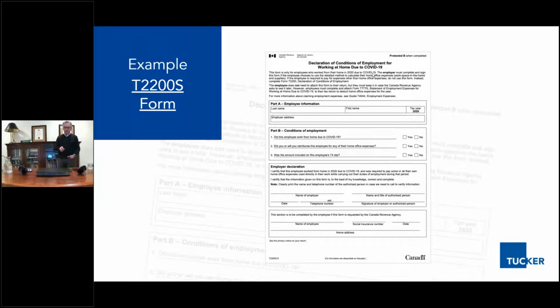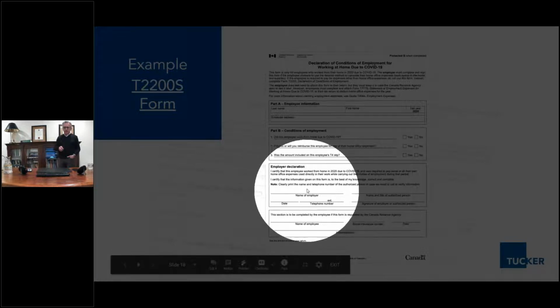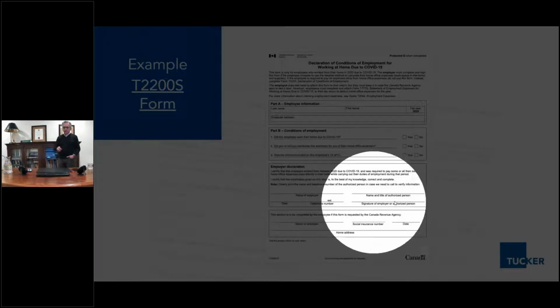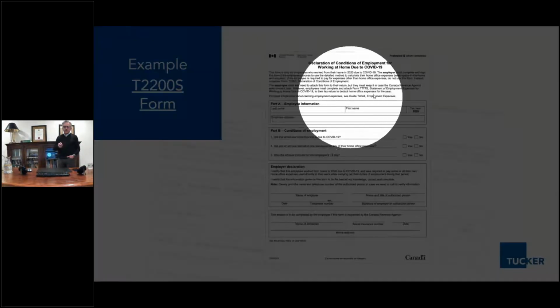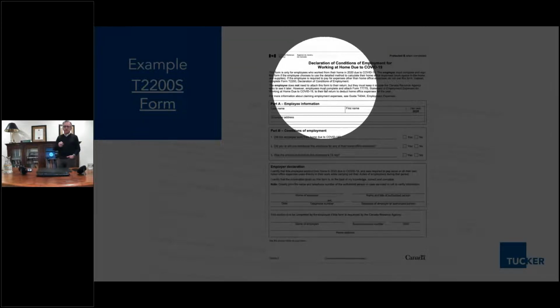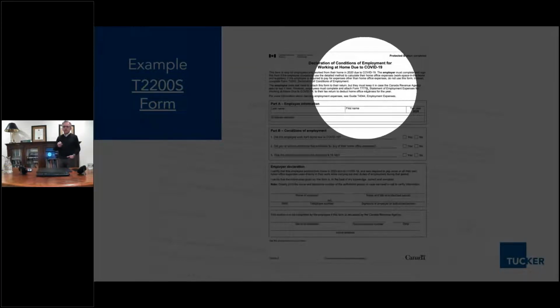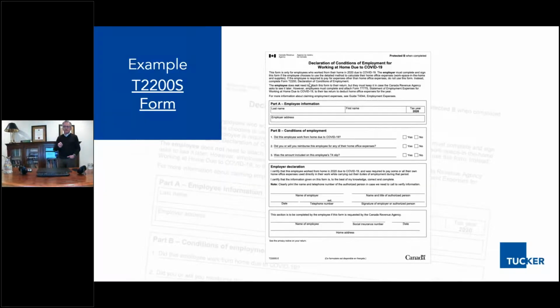Your employer will sign it. As you can see down at the bottom here, name of employer, name and title, signature of employer. Now, as you read through this, in this section here, you'll see that you don't submit this, you don't attach this, this doesn't get submitted to CRA, but you should keep it in case CRA asks to see it, okay? So this is something that's kept on file. The fact that your employer has signed it means you can make a claim for the expenses incurred working at home. That's the second way.